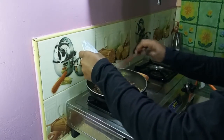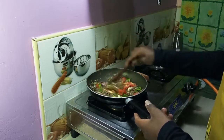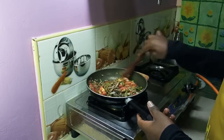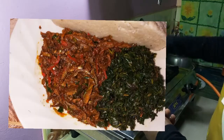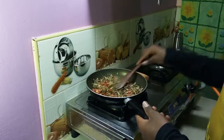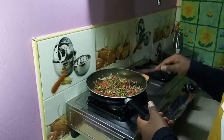So for this recipe you'll also notice that I'm not using any powdered spices, and this is because I want a somewhat dry dish. And I have two ways in which I cook my omena. There's the dry version and the wet version, but the wet version doesn't mean it has soup. It's still dry, but it's juicier than this dry one.